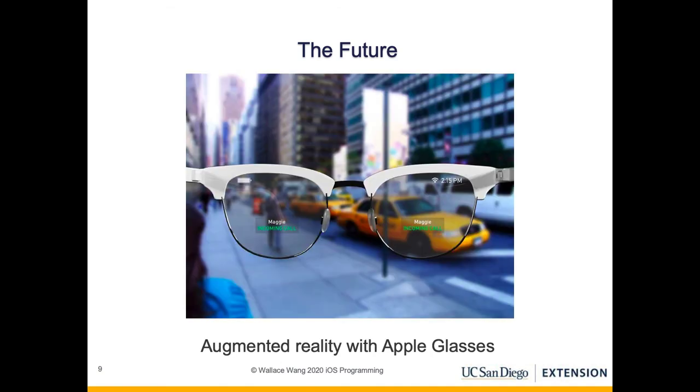And this is really the future. It's called augmented reality. And Apple Glasses is a rumored product, and it's coming out probably next year. But if you've ever heard of Pokemon Go, where you use your iPhone to look for cartoon monsters in the real world, that's using augmented reality. But augmented reality is going to be a huge future, especially with wearable computers, such as Apple Glasses.